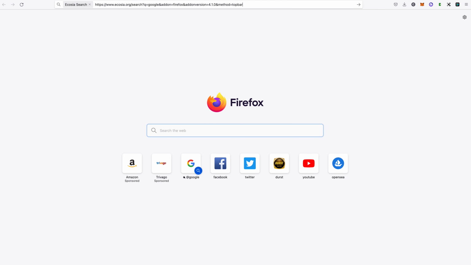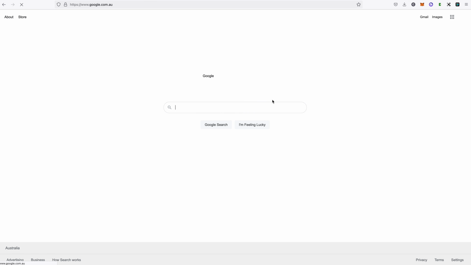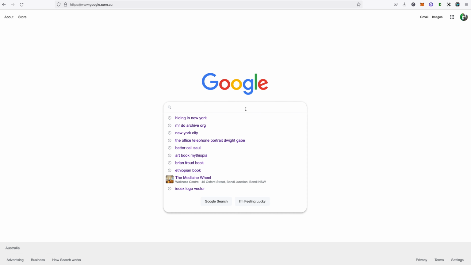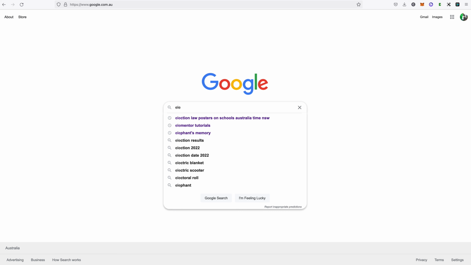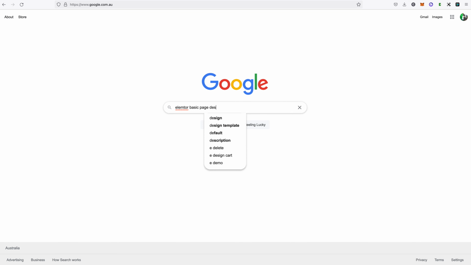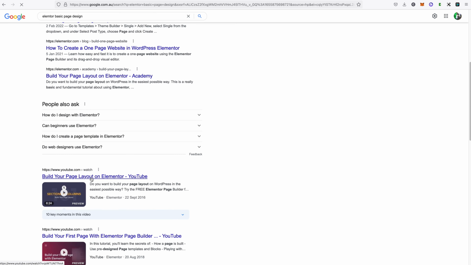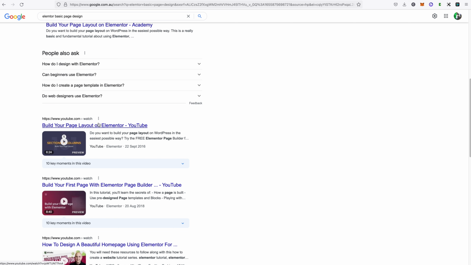If we go to Google, you can look up just about anything. I'm giving you this very basic tutorial on it. But say you look up Astra, they've got a million tutorials about how to do anything in Astra theme. The thing you'll be using the most is Elementor. So if you look up Elementor and basic page design, for instance, it will answer every question you've got about Elementor. So there's the Elementor website, and as you can see, here's all the YouTube videos. There would be literally thousands of them because it's like a hugely popular design program.